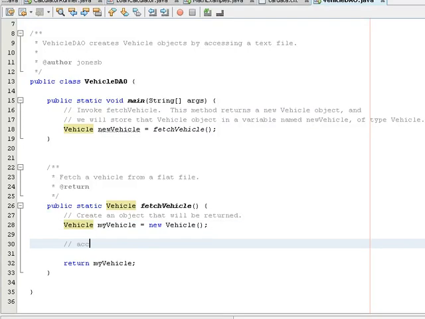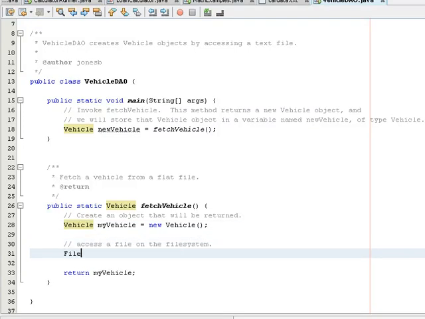So, access a file on the file system. File, let's see, car data equals new file. Now, notice what we have here. A few things. First of all, maybe I should call that car file. Maybe that would be better.